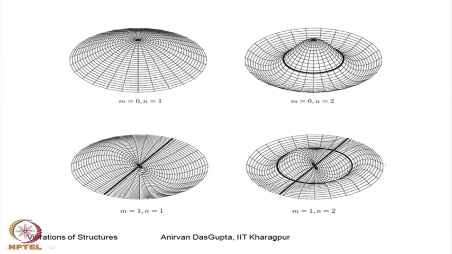You see, the reference line from where phi is measured, that is arbitrary. So, you can put that reference line here, then this is the cosine mode, or if you take this as the reference line, then this becomes a sine mode. So, since there is arbitrariness, there is isotropy in the rotational direction of the circular membrane. So, we have modal degeneracy.